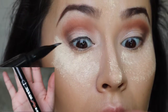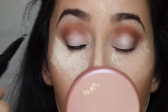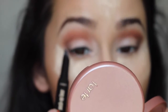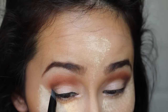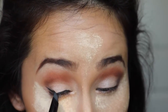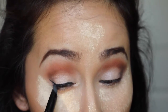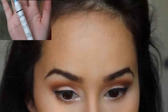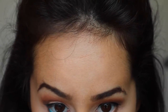For my wings liner, I'm using the Benefit They're Real push-up liner in black, and this has been my current favorite. And for the star of the show, that pop of blue, I'm using a NYX Jumbo eyeliner pencil in the shade Electric Blue.